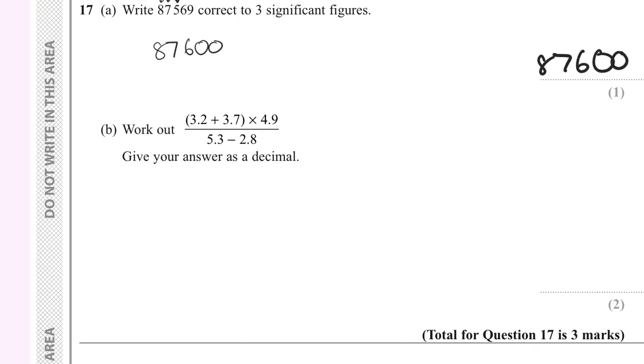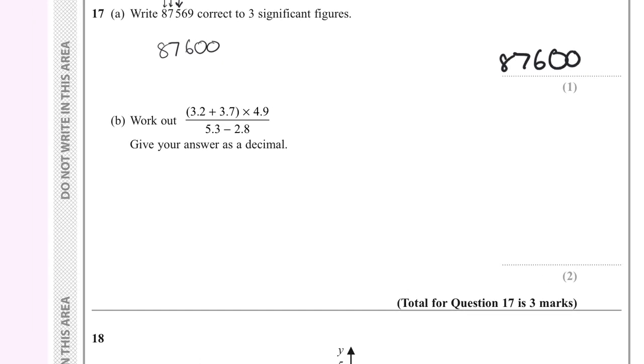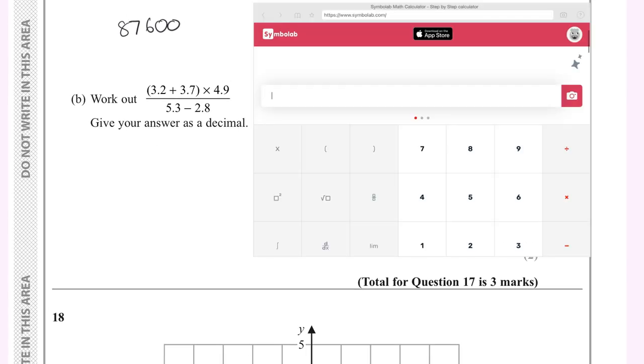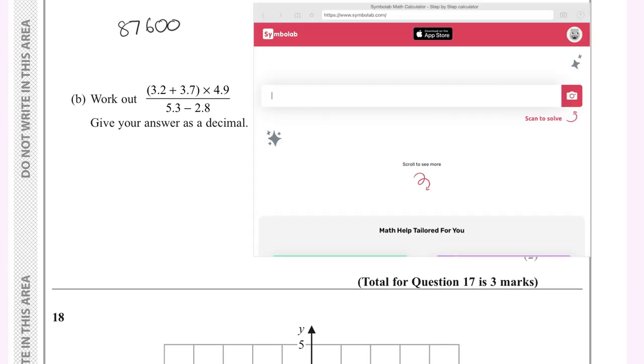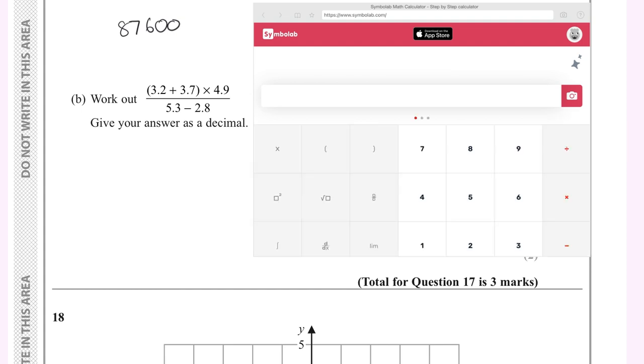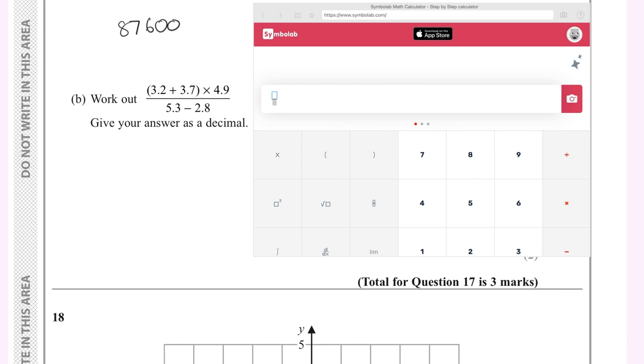Okay, this next one, I'm not going to go through quite in the same way to show you as such. I will get a calculator app out to make it clear for you. Okay, so what I've done is I've literally just got the calculator app up. This is going to be a bit of a weird way, but the first button I'd be pressing is the fraction key, because we have essentially got a fraction there. So if we do the fraction key first, we can have all the stuff on the top and we can start writing it in.